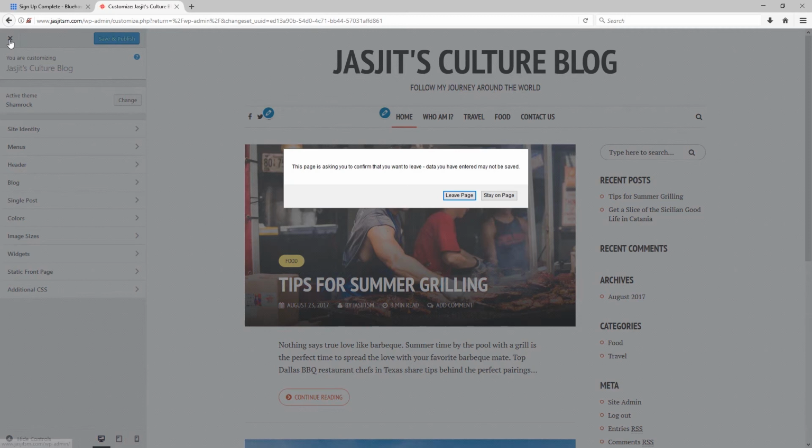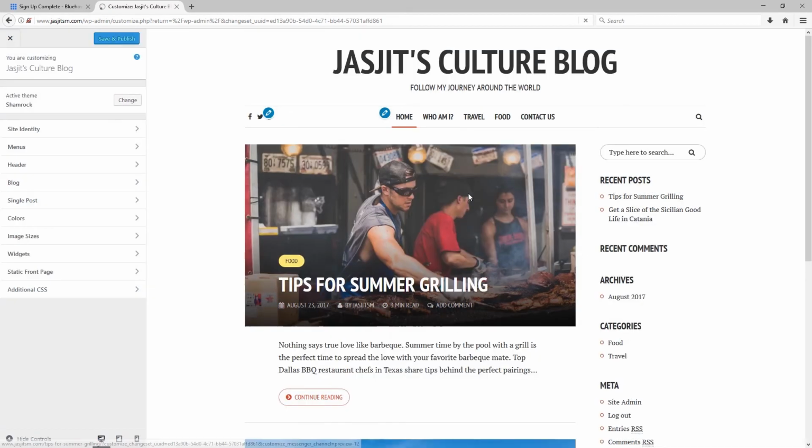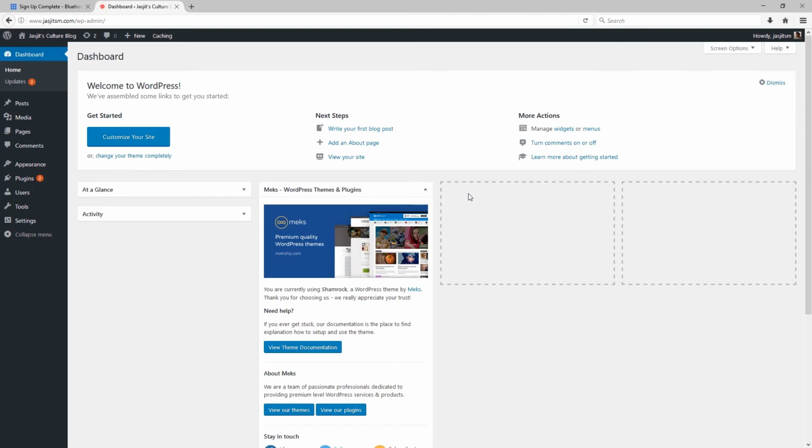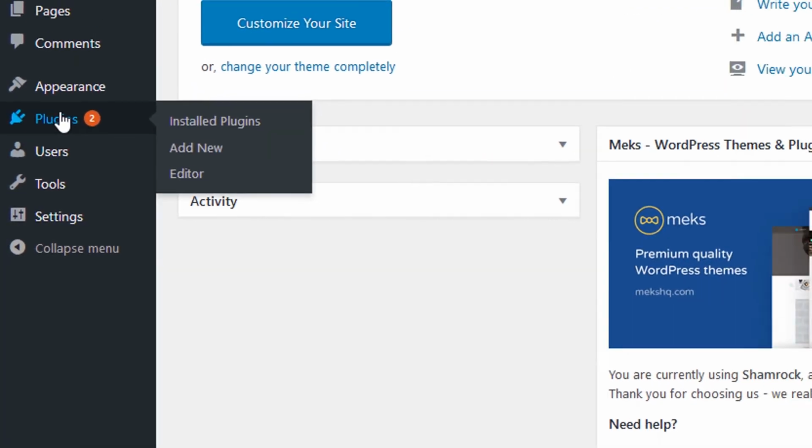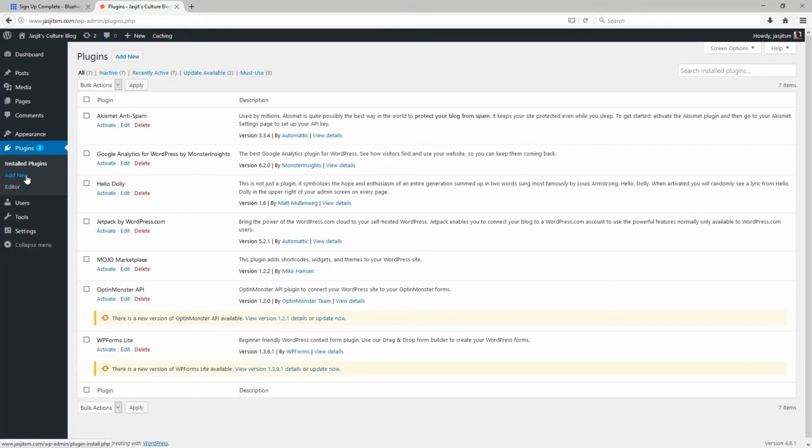Now that we've got our content and most of our customization done, we can move on to the plugins, and then we'll take a look at fixing our sidebar. First, let's add that contact form missing from the contact page. Click on the Plugins section to see a list of the currently installed plugins, all of which we deactivated earlier. You can delete them if you want, but as long as they're not activated, they won't cause any conflicts.